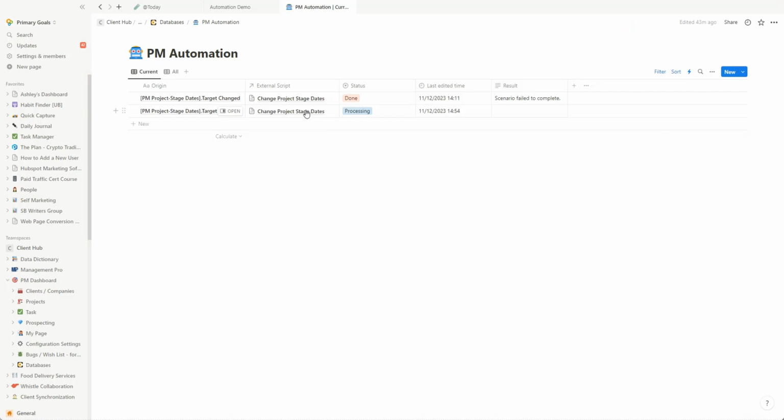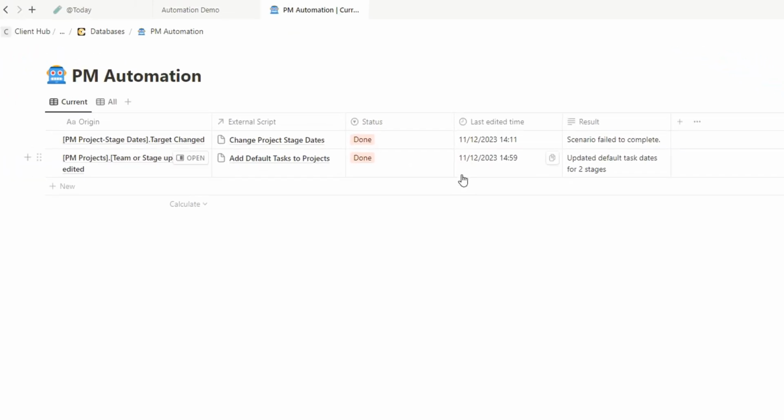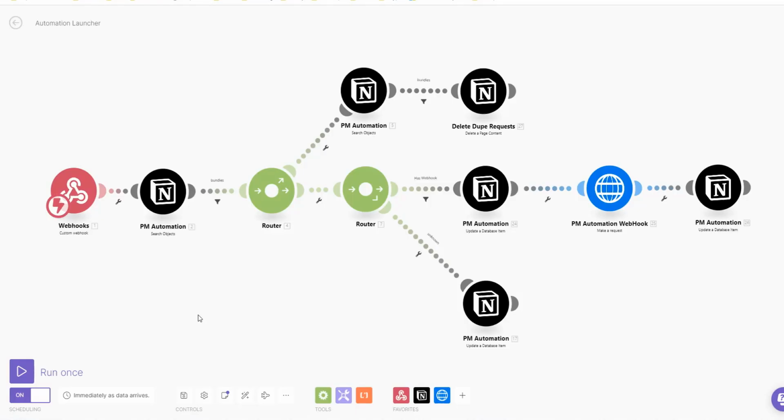So there's a separate table for all of my automation scripts, and if I open that up, we see that each one of my external scripts has its own webhook and the link where I can go directly to edit that scenario. My script completes and it has updated the results. The way that the final results make their way back into my automation table is that my automation launcher, when it fires off the secondary webhook, I wait for the second automation to complete, and then I save from that automation whatever the web response was, and I put that into my automation table in Notion.